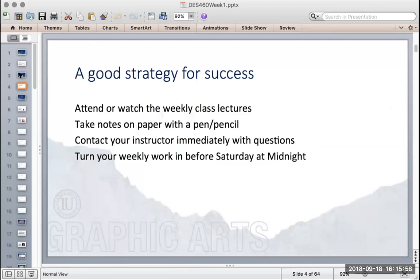Lily, the capstone doesn't use your native files, but you are going to be required in your capstone class to make changes to your files to make them better, to make your projects better. And if you don't have the native files, you'll have to basically remake all of your projects and start them from scratch. Yeah, and so if you lost your hard drive 7 weeks ago, Bill, I'm sorry. Yeah, you're out of luck. So in the next few weeks before your capstone class, start either redoing your projects or making new projects that you can use for your portfolio.